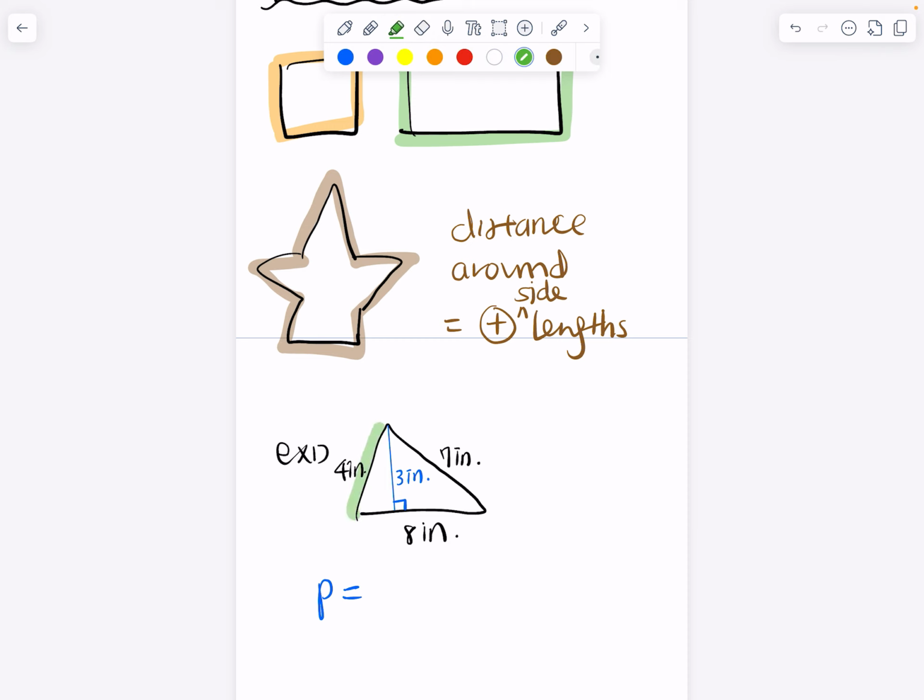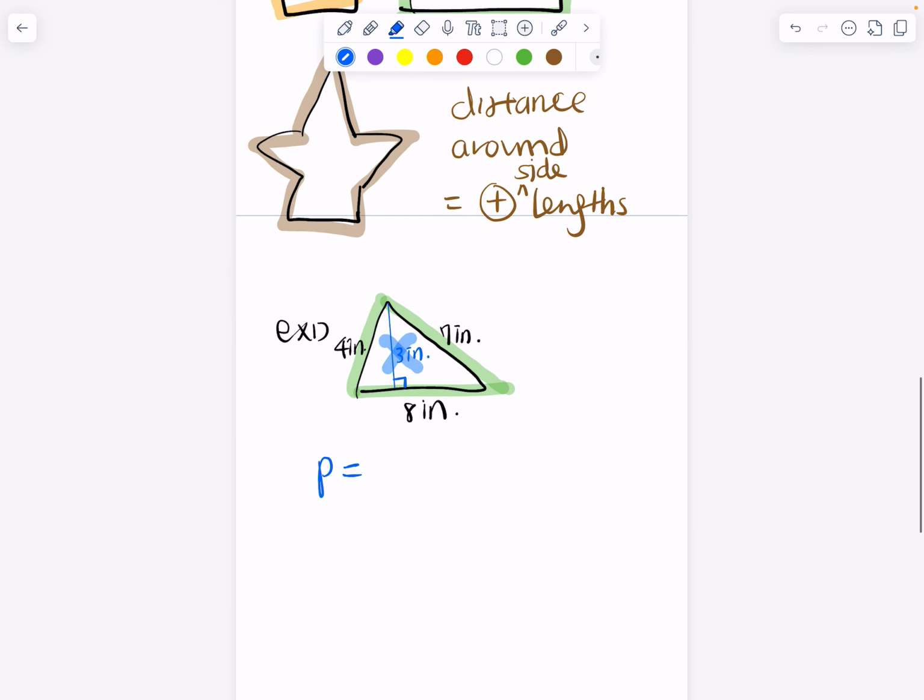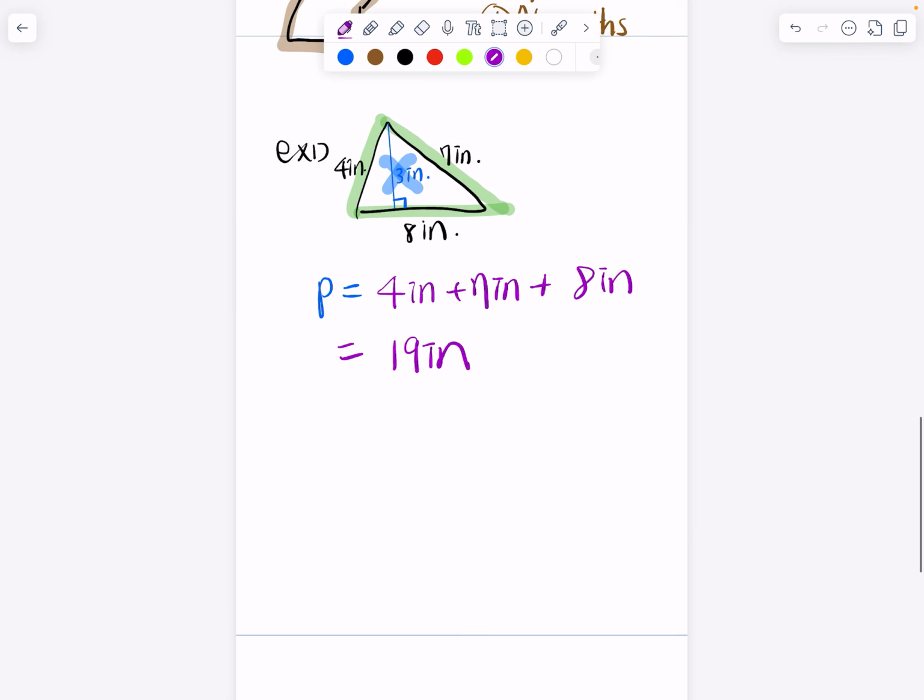Isn't it 4, 7, 8? Does that include 3 inside? No way. It is no. Why would you add everything I give you? You've got to think before you add and subtract. So it is 4 inches plus 7 inches plus 8 inches, right? That is 19 inches, if I'm not wrong. All right, does that make sense? Same with a trapezoid. You know what? Let me do a parallelogram.